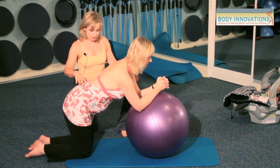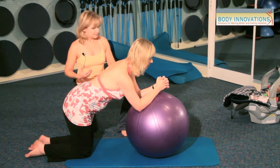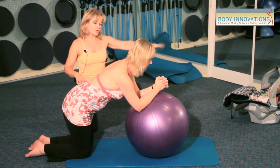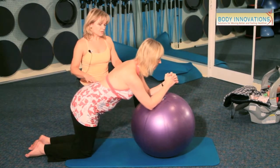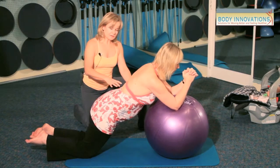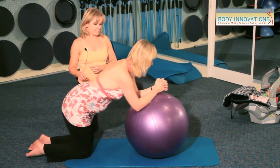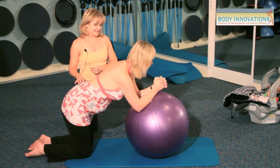And then what you're going to do is draw your belly button toward the spine, bring the floor up with it. And then I want you to just roll the ball forward, Martina. So as you roll the ball forward, you're going to feel a lot of core stabilization, and then bring it back in. How did that feel? Okay. I'm praying it through this exercise.